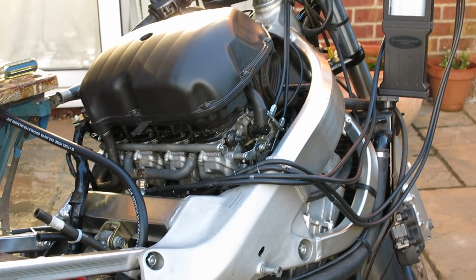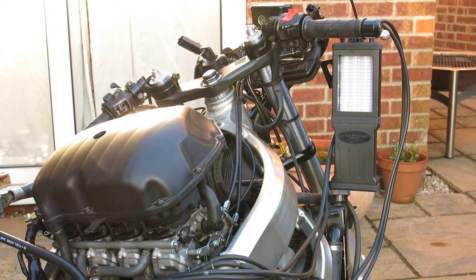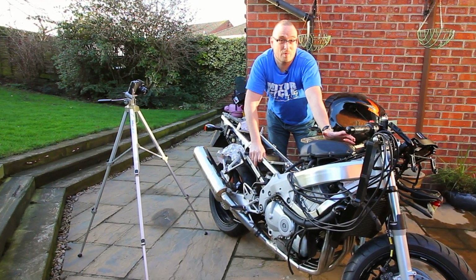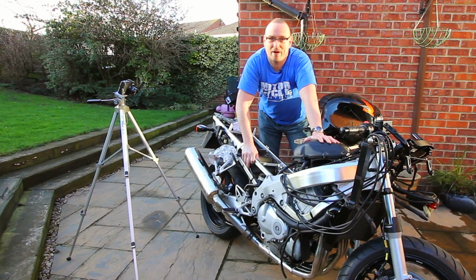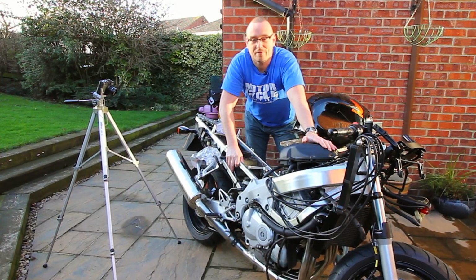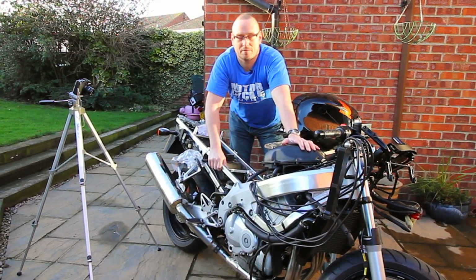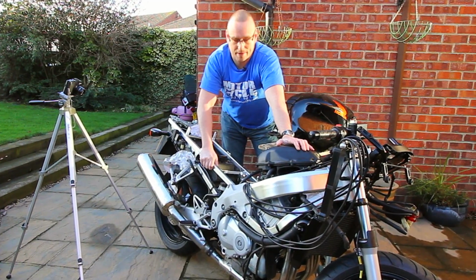So I've got the carb tune all plumbed in. It's really important when balancing carbs or a fuel injection system that the bike is well serviced. Now this one's actually more stripped down than it needs to be. It doesn't need to have the top fairing off, but it's because I'm in the process of working on it. But it's got new plugs, it's had the valve clearances done, new air filter, new oil, everything's set up. This bike's ready to go apart from balancing the carbs.